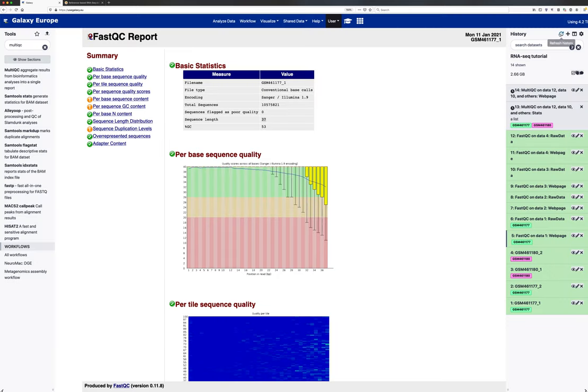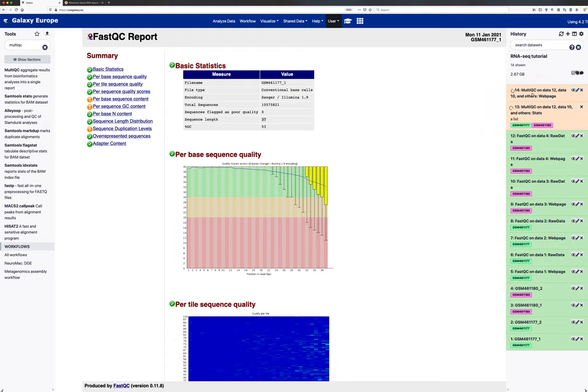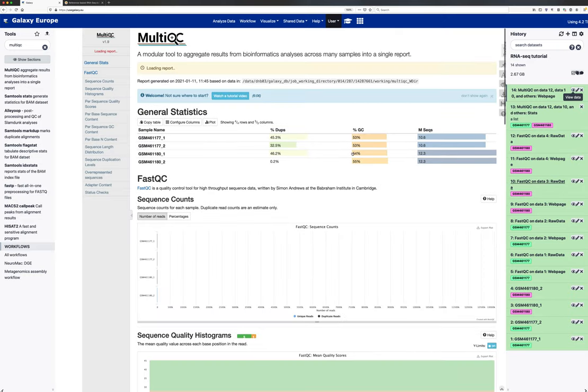So we are waiting for MultiQC to run. And you see already that because we run MultiQC on the output of these files that have these different tags, we see that both tags have been added there for this file. So MultiQC is running. We are waiting until MultiQC is done. Should be fast now. And once it's done, we will open it. So it's green, everything is fine, we can open it.